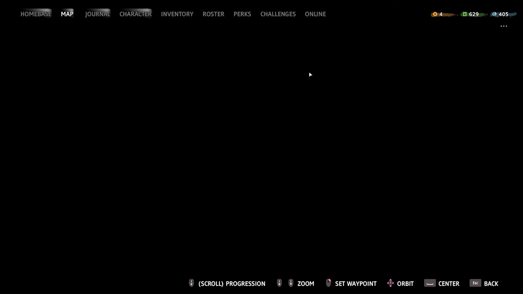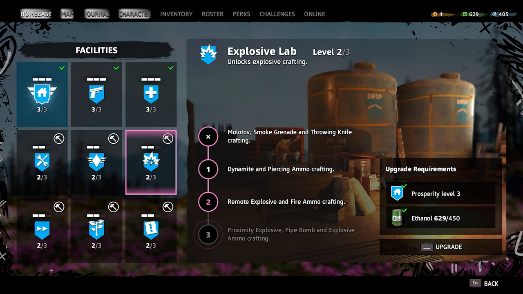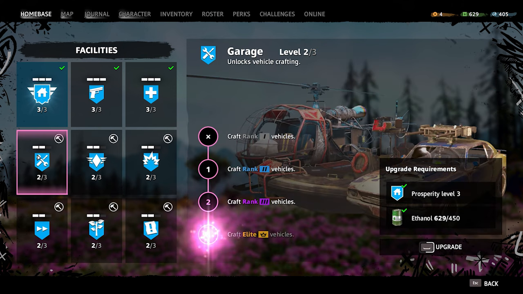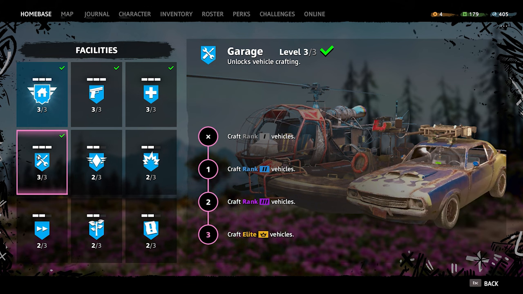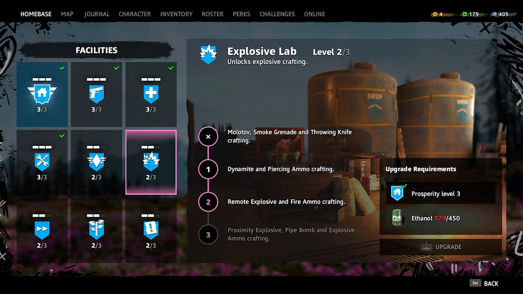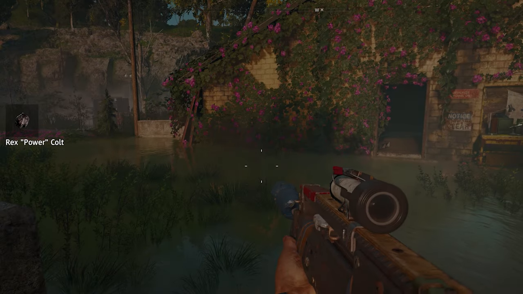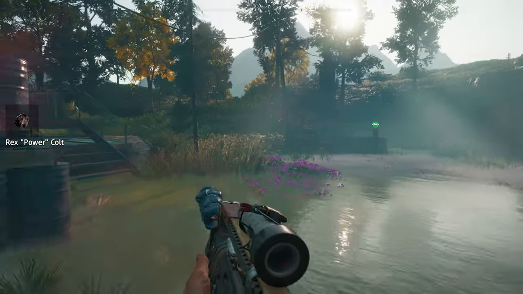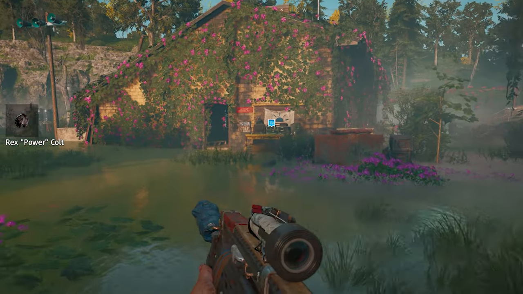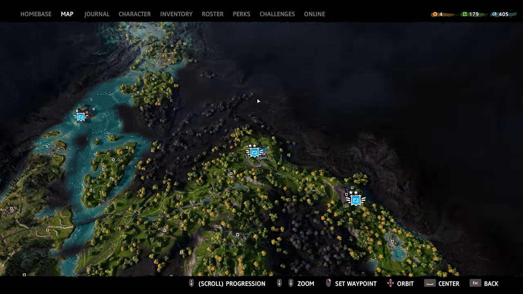Okay. I now can upgrade something, so let's do the next thing, upgrade the garage. I mean, I'm going to upgrade everything, but let's upgrade the garage. Now I just have two things left to upgrade, training camp and explosive lab. All right, two more things to upgrade. Let's go do another outpost.